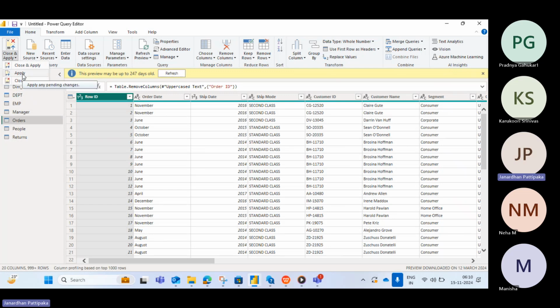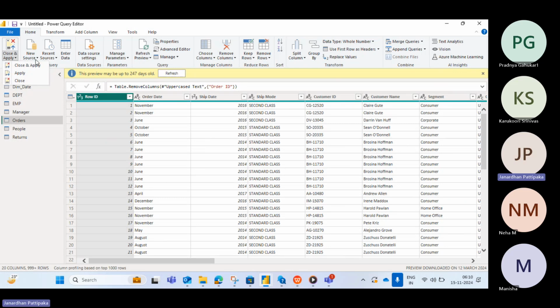When you click only Apply, the changes will be applied. Every time you make a transformation, you need to use Close and Apply, so that the transformation is saved, and you move back to your Power BI Desktop, where you can build your visuals. That is the fundamental thing.